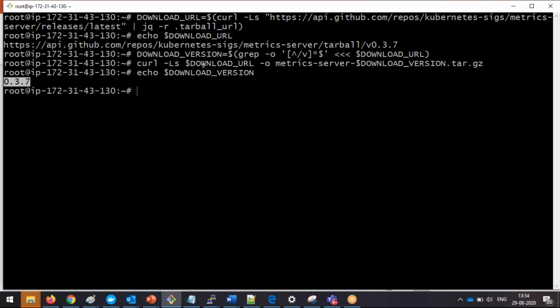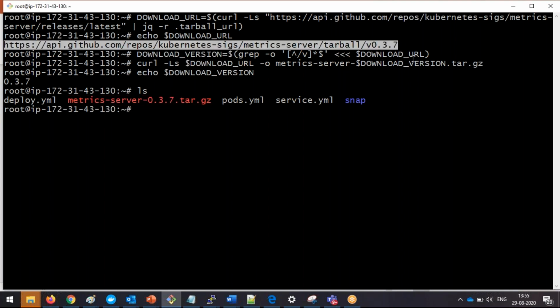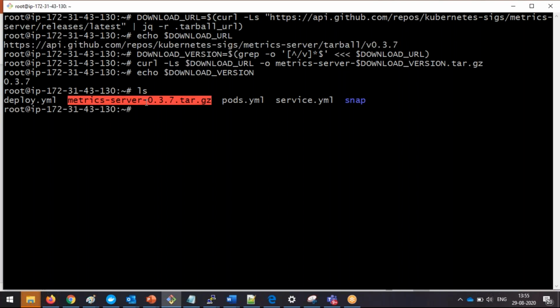Then curl -s, the version URL, the download URL means this one. From that I ask it to install the metric server 0.37 version tar file. If I say ls, the file you got it. The download is nothing but the repository, and from the repository I ask to take the version 0.37. Right, we got the 0.37 for now.